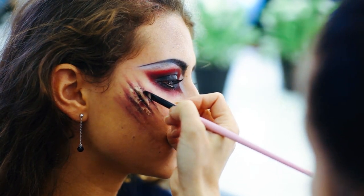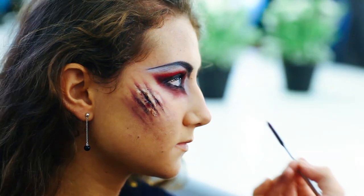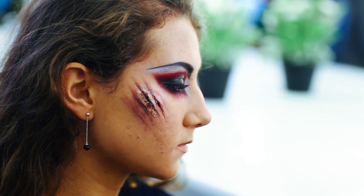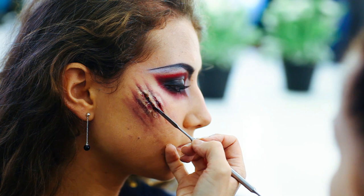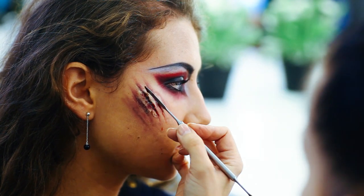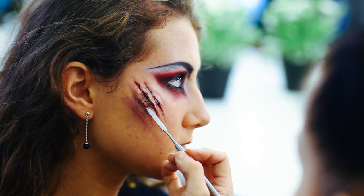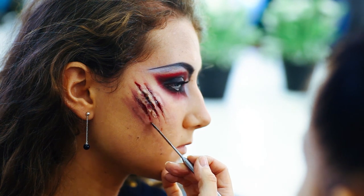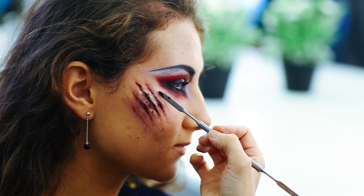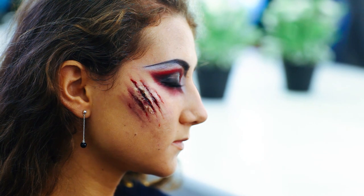And then I'm using this special theatre face paint blood. So I fill in the cuts with this blood, so it actually glistens, sort of like a fresh wound. So as you can see, the cut is very, very obvious.